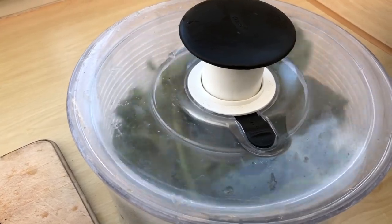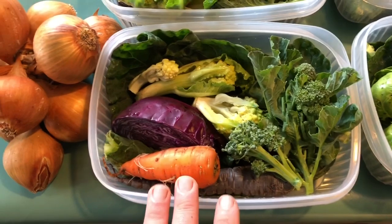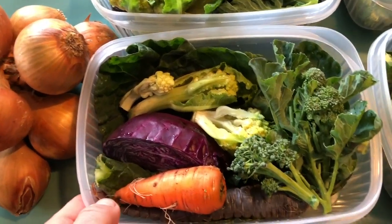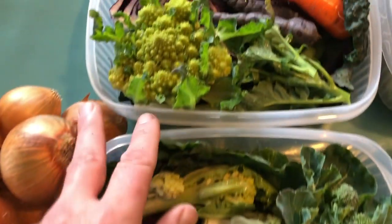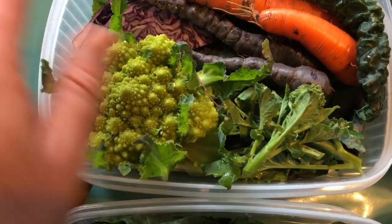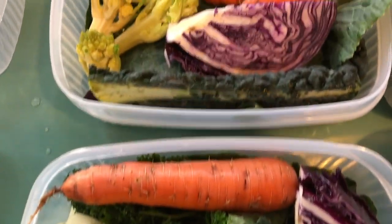One of the things we love to do is make up these mixes for people. I think this is something you can't do with supermarket veg — such a wide range of different greens in such a compact, one-meal selection. What we've got in here, for example, is some little bits of calabrese, black carrots, orange carrots, romanesco cauliflower, red cabbage, and three or four different types of brassica greens — they make up into a lovely little selection box.